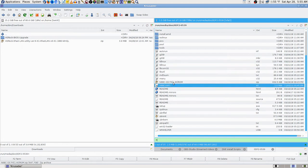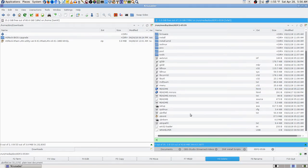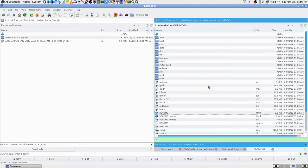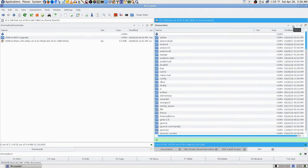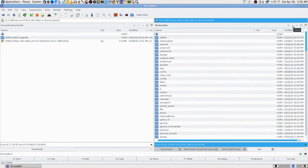Okay, N68CF. That's it. Now I'm going to delete those off of there. I hit delete on the keyboard and nothing seems to be happening. Sometimes that happens, and it seems to happen on flash drives and stuff. See, nothing happened. Okay, so I right-click delete on there and then it worked. But that's the Bane 9, which I thought I would be installing.